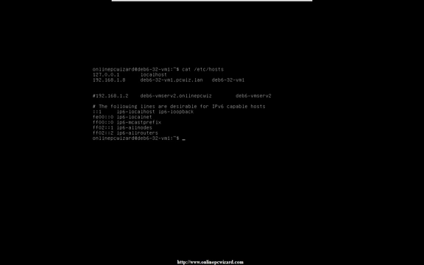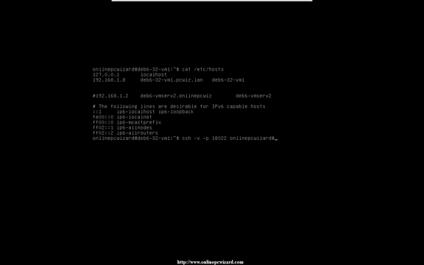Now there's the 192.168.1.8, which is the static IP address that we have assigned to this virtual machine, and the name directly after that is the fully qualified domain name, and after that is just the host name. So let us try to connect using the host name or the fully qualified domain name. Okay, let us just try.